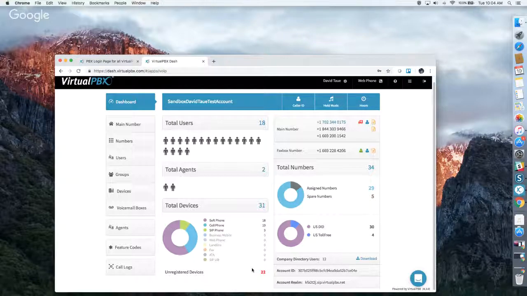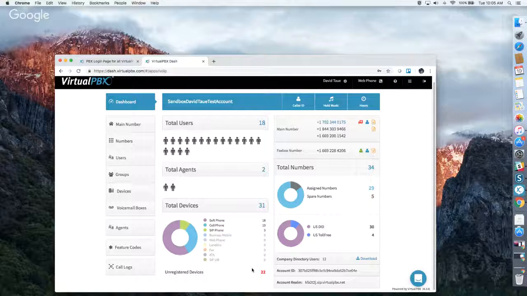So adding either agents or users will increase your bill. It's just that since users have more functionality, the impact on your bill is higher. Agents is, I think it's like $5 a month per agent. And obviously because they have less features, there's less cost. But again, they're specifically tied to ACD queues, and ACD queues have their own fee associated with them as well. So that's why there's a reduced cost there.